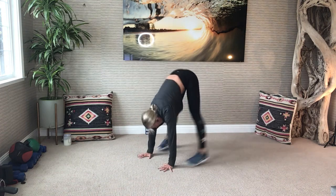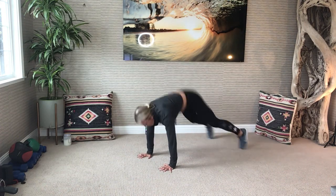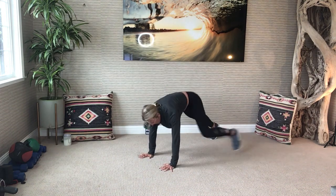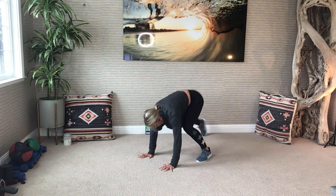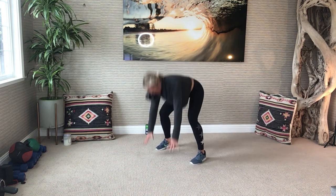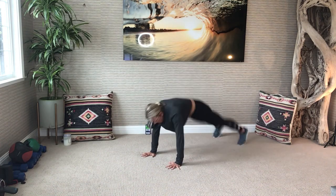If you'd like, you can add a jump at the top. You can also walk it. Yep, walk it up, walk it back, walk it up, stand tall. Options.